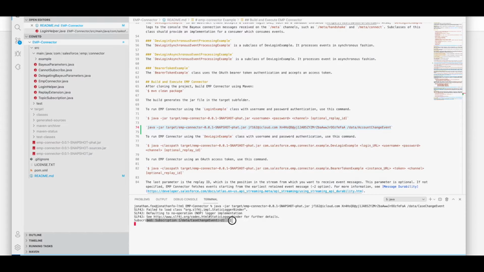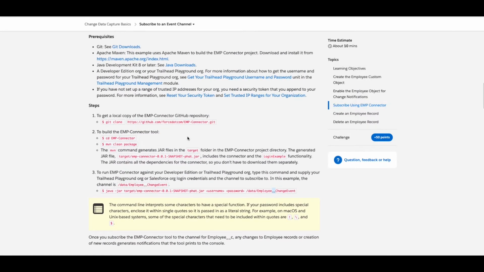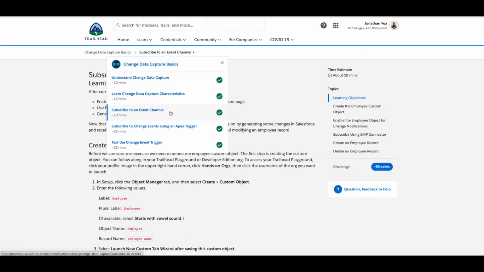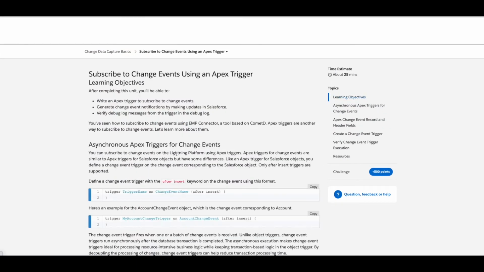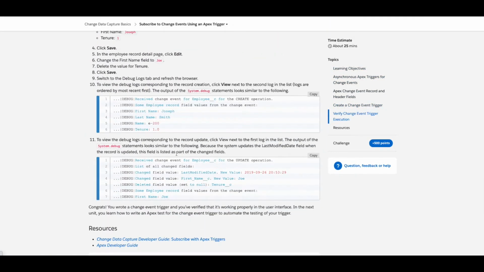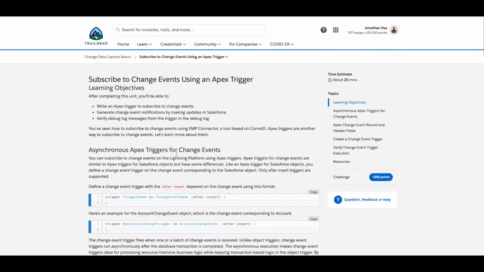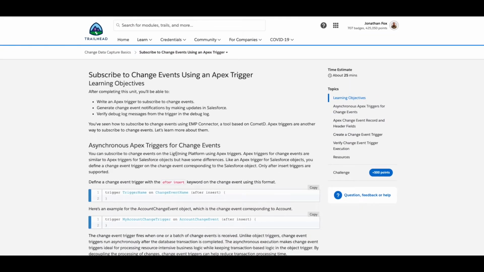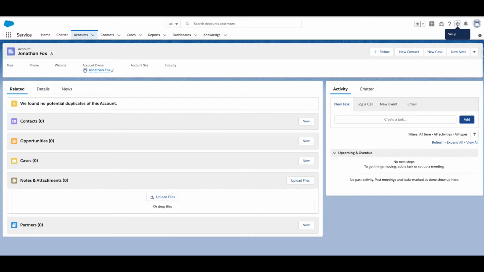And we can see it's subscribed to the default of -2, which is any new events and any stored events will be captured. And you can see what the numbers mean in this module. Basically, it's the different positions in the event series. So you can have -2, which is anything stored within the last 24 hours, and then any new events that happen. -1 is just any new events, and then if you were, for example, to pick 1, 2, 3, they would be the replay IDs for event 1, 2, and 3.